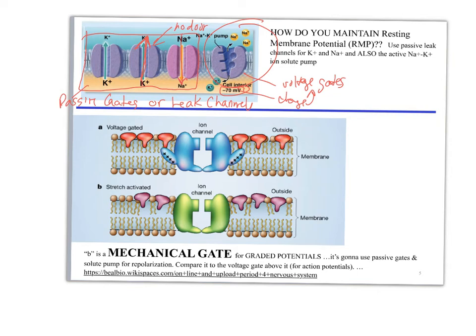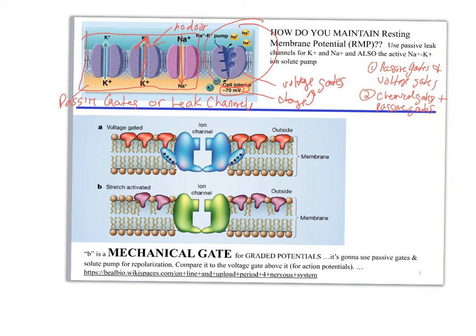Okay, now when you are dealing with the plasma membrane, you will always have passive gates and voltage gates. If you're dealing with a motor end plate or dendrites, then you will also throw in chemical gates. And nearby, they will have passive gates. So it's not one or the other. These things are all sharing space and working together.